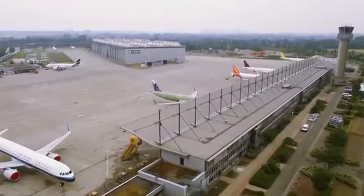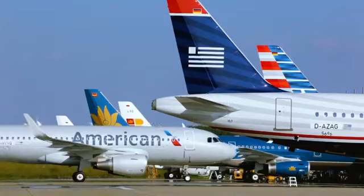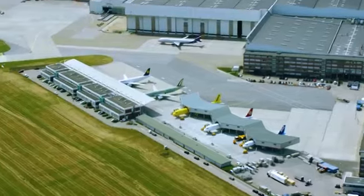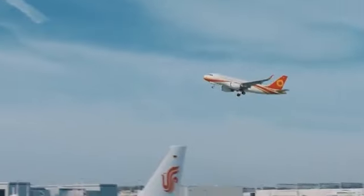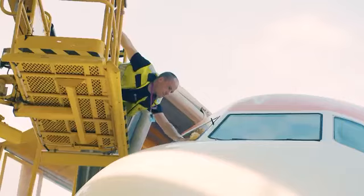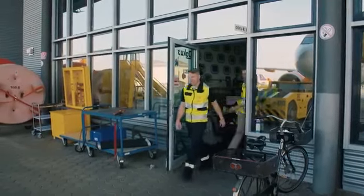Airbus builds planes for almost all airlines in the world. The airlines send their representatives to Hamburg, not only to pick up their new jets, but also to monitor the entire construction process. Many of them have even set up their own offices here. It's now time for the final inspection and handover, accompanied by reams of paperwork and capped off by the so-called customer acceptance flight. During this flight, representatives from the airline are joined by Airbus specialists.